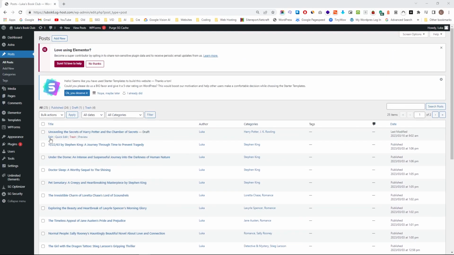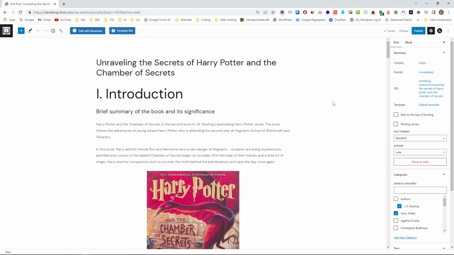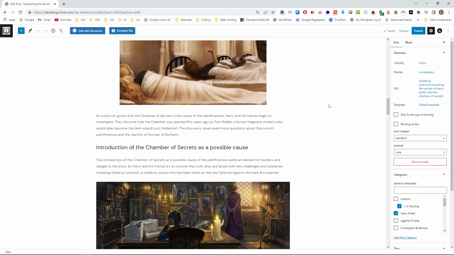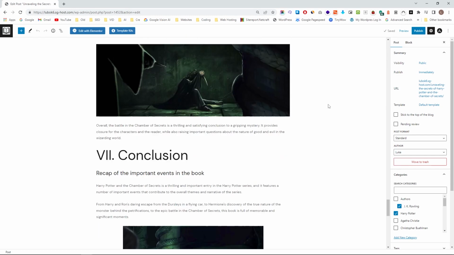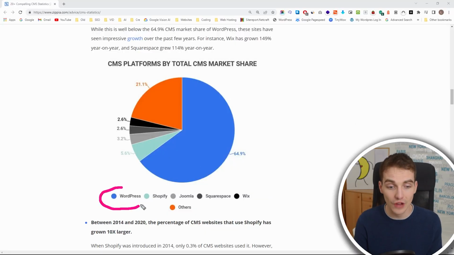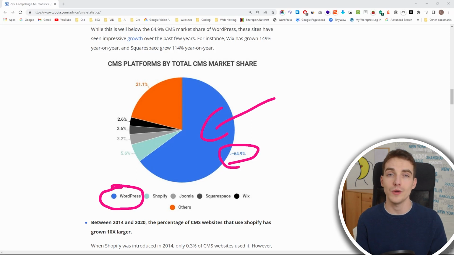And the third and most important thing is going to be your WordPress. This is going to be your content management system, where you can create your website and publish all of your blog posts. Now, you may have heard about a lot of options like Wix, Squarespace, or even Shopify, but when it comes to creating a blog, by far the best option for you is WordPress. And the best thing is, it's completely free. And you can see on this graph that WordPress is by far the best option when you're going to create your website.